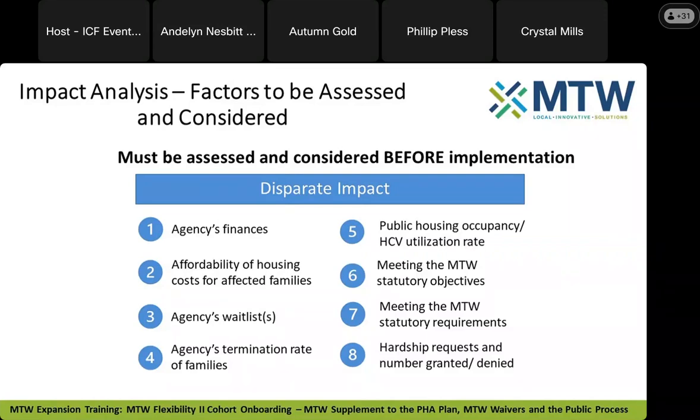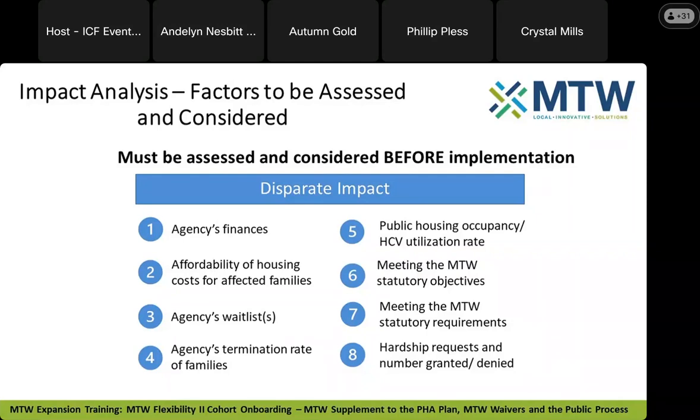Are you able to serve the same number of families or more, or is something you're doing going to decrease that number? You want to take that into consideration, your comparable mix of families and your housing quality standards.